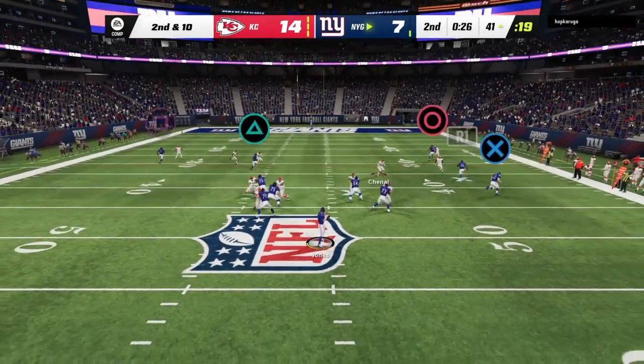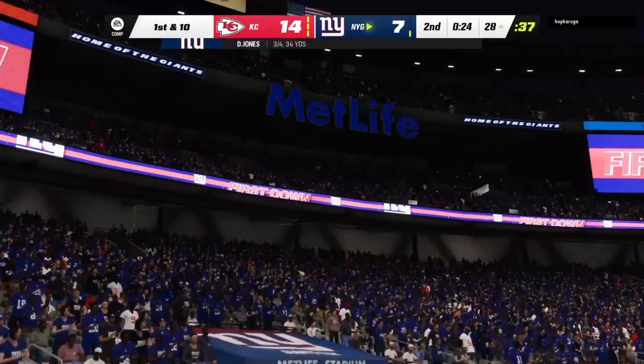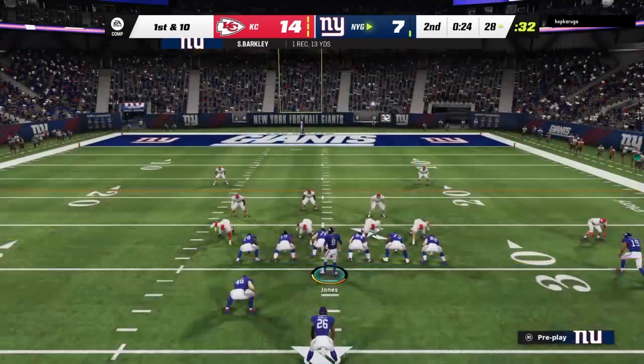Now Jones gets this out to Saquon Barkley. And he is out of bounds, but not before he's inside the 30. 13 yards, good for a Giant first down.